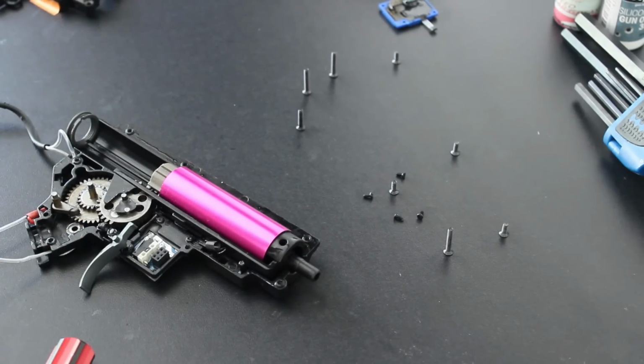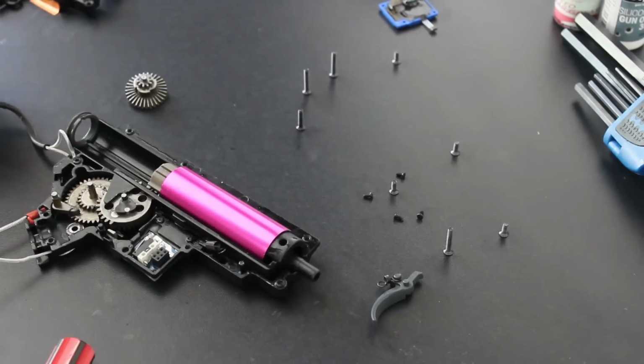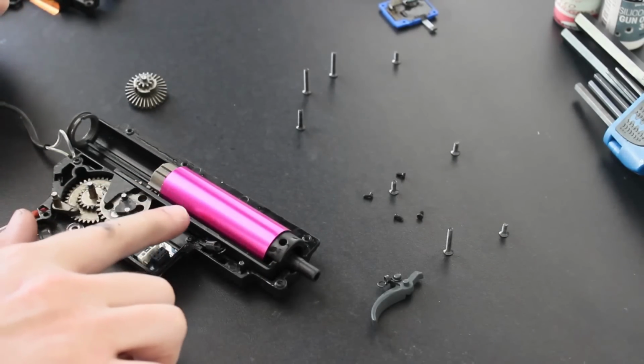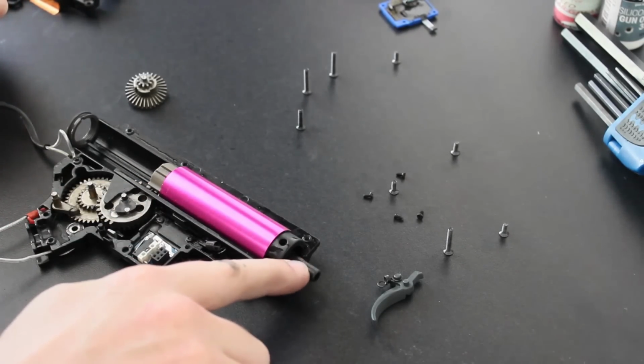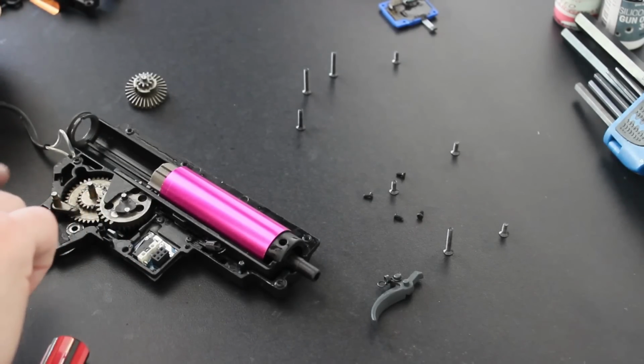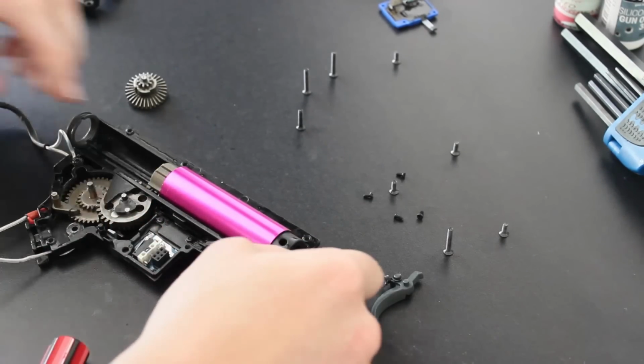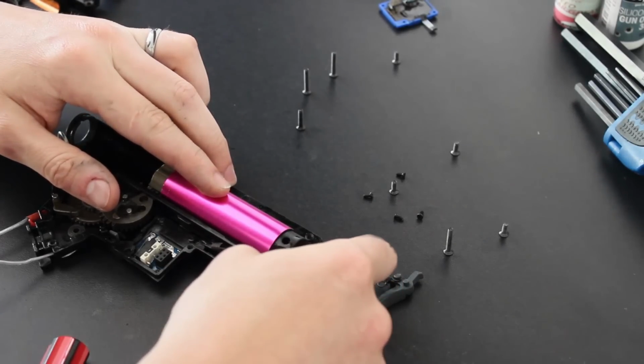I actually cleaned up these internals recently, and as you can see, they've stayed really nice and clean, which I'm happy with. There's no metal, there's no debris or anything like that. The only thing I will say is, be careful when you're lifting stuff off, keep it all together. What I actually want to get to is this nozzle on the end. I've actually bought a replacement one. I've been told that it is good for these guns to have that nozzle replaced. There's a bit of movement in the end of this one that's on here.